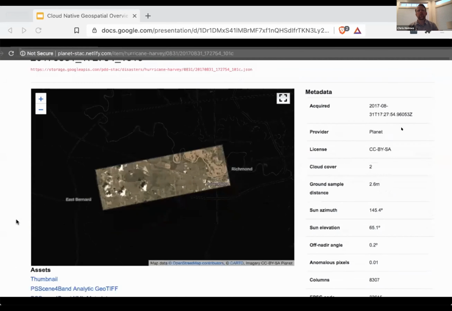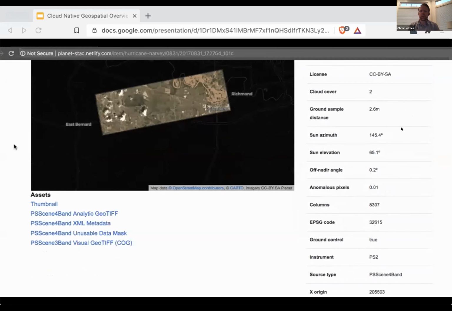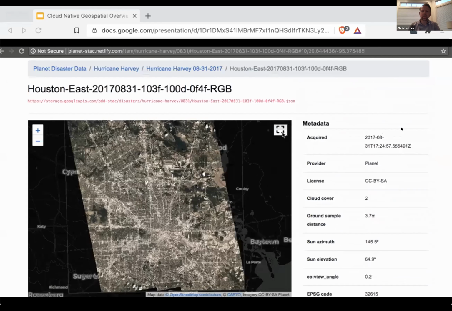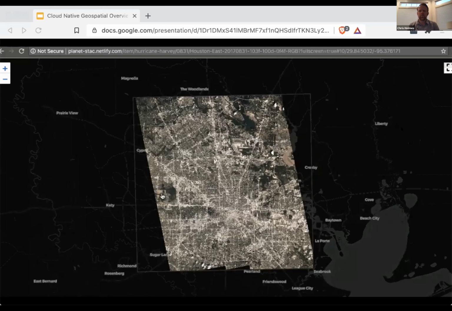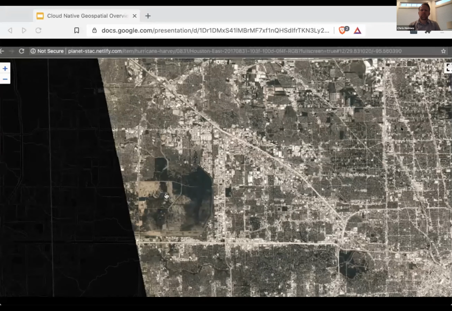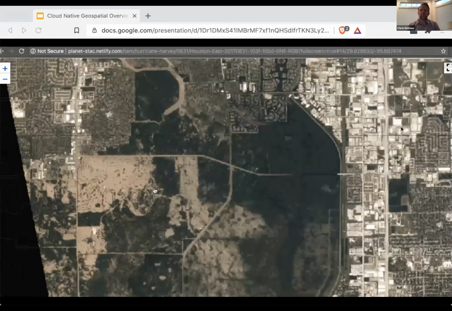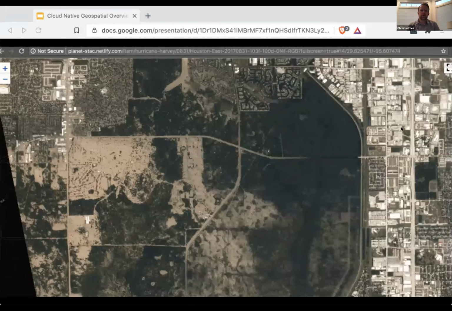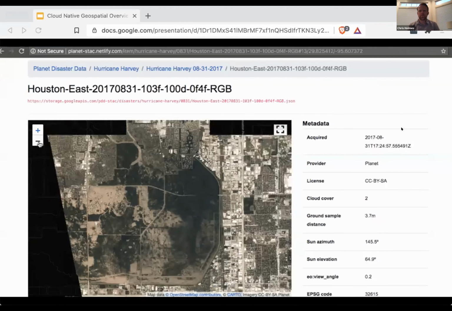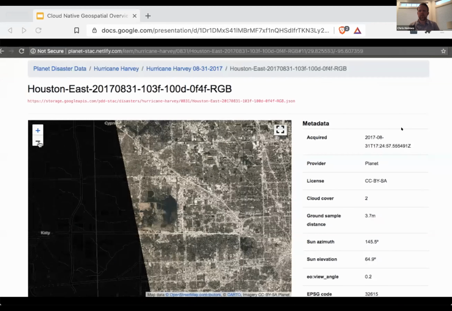I think you'll hear about Entwine and point clouds later. You can see a point cloud viewer as well with STAC. So STAC and COG are really complementary pieces of technology. But the thing is, it gives you what you used to need a desktop GIS for, to look at large scale imagery. With this, you can go full screen, you can share what you're looking at, you can get a quick visualization of what's happening without even having to download it.